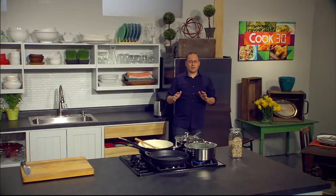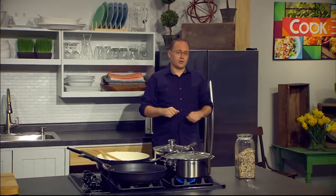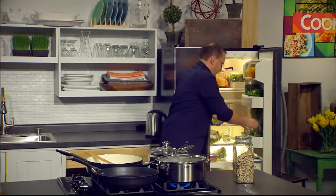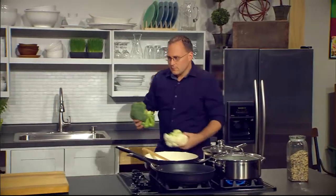Now the next two jobs we need to do is to cook some broccoli for the broccoli salad and some cauliflower for the pakoras. So we want to get that underway nice and early, so when we come to finalise those dishes we don't have to worry about cooking them. So in the fridge we've got some fantastic broccoli and cauliflower, and we're just going to need to dissect this.